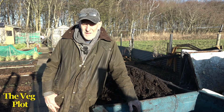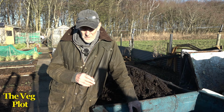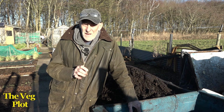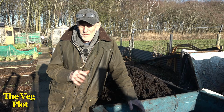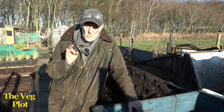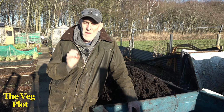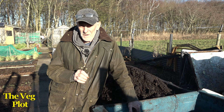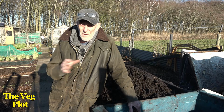So how does a compost heap go anaerobic when it's actively rotting down? And I will say that possibly hot bins are more prone to this rather than open heaps, although it can happen in open heaps quite easily. What causes it to go anaerobic in a hot bin first? Probably the main reason is you're putting the wrong ingredients in the hot bin, or you're putting too much green matter in the hot bin.